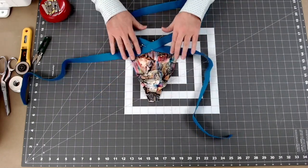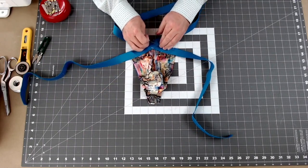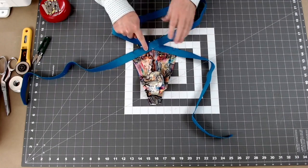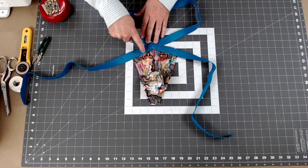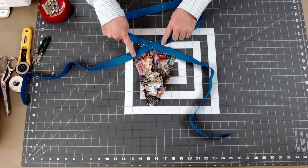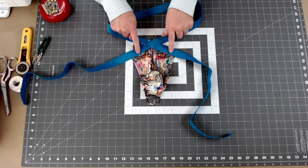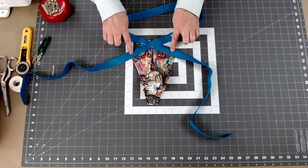Okay, so now what we're going to do is get in the sewing machine. I'm going to pin across here, right there. So you'll need to decide which side you sew on first. The left side, so I've wrapped the left over the right. And I'm going to zigzag from this edge all the way up to the top of this elastic, and we'll backstitch at the beginning and the end. Okay, so all the way, and then we'll stop. Then we'll start here and zigzag all the way up to the top of this elastic here. Okay, and that will be the extent of the sewing onto the elastic. All right, so let's go into the machine and get that done.